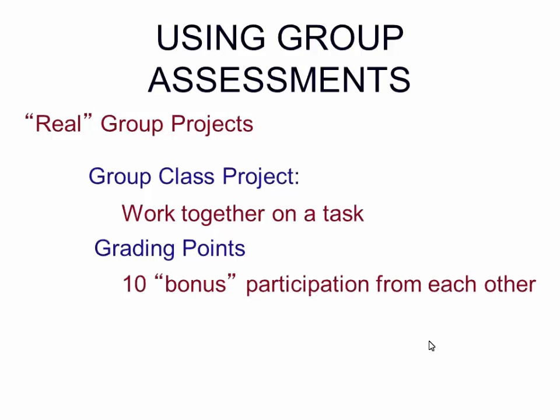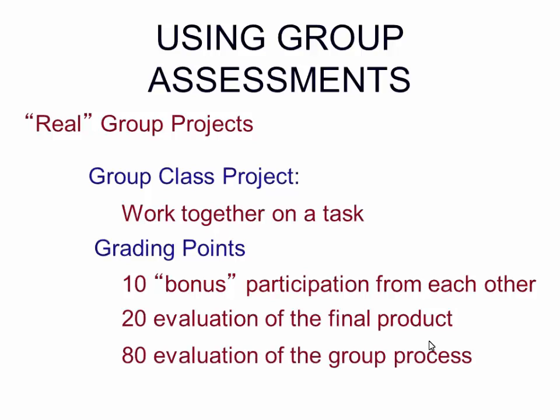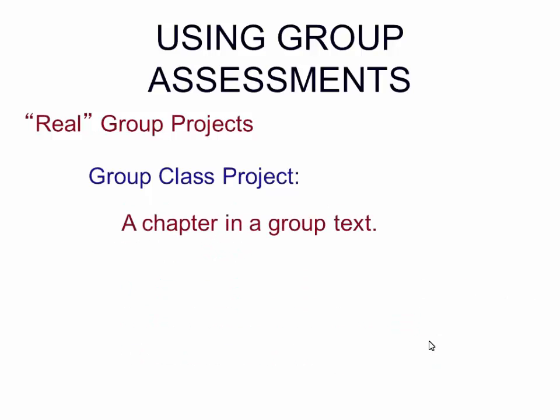Now, the project, here they have to work together on a task, and here's how I graded it, and there's all different ways of grading it. I gave 10 bonus points that they give each other. So I've got 8 people on my team, I got 10 points, how do I distribute them amongst the other 7 people? I evaluate the final project, and this is where they're dependent on each other. And you'll see it's low here, because this particular class was a group class, and the purpose of this project was to give them a group task that they could then analyze. And so the rest of the points are evaluation of the group process, and that becomes an individual thing. So I kind of combined the two.